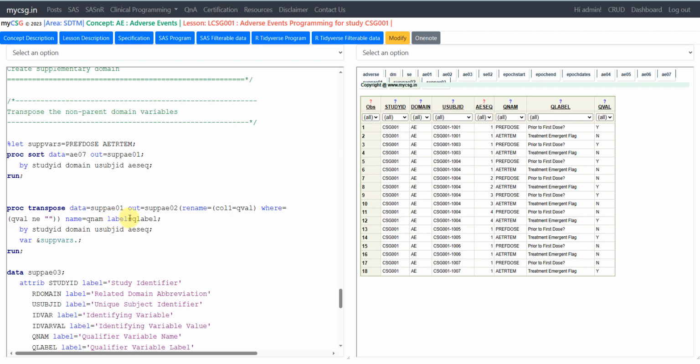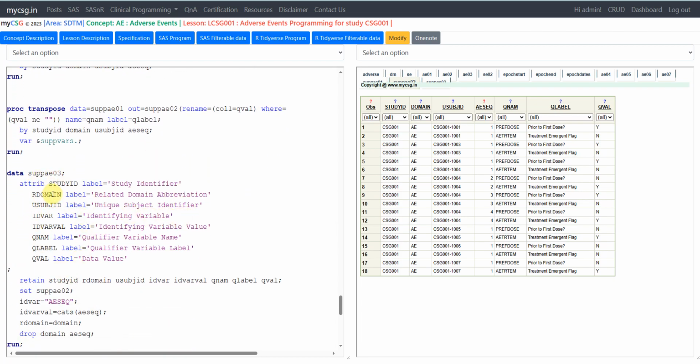Similarly, we are making use of the label= option on the proc transpose statement to specify that the labels of the variables that are being transposed should be present in a variable named QLABEL instead of the automatic _LABEL_. So we have done the transpose, and the associated results would come in a column called COL1. So I am renaming that as QVAL as per the expectation of the supplementary domain. I have created an exclusive video on how to create supplementary datasets under the tasks SDTM general concepts. So if you are looking for a better explanation there, you can go and watch that video.